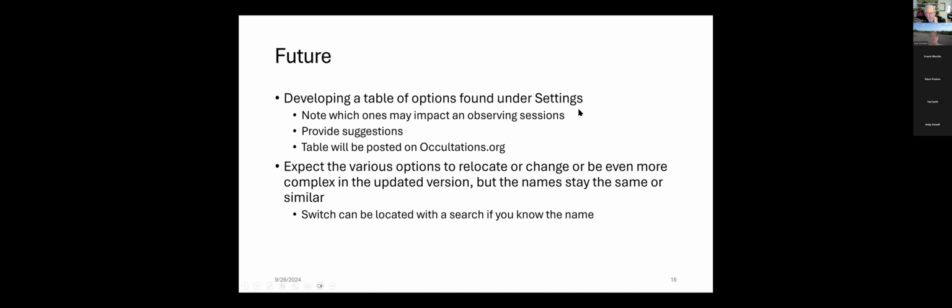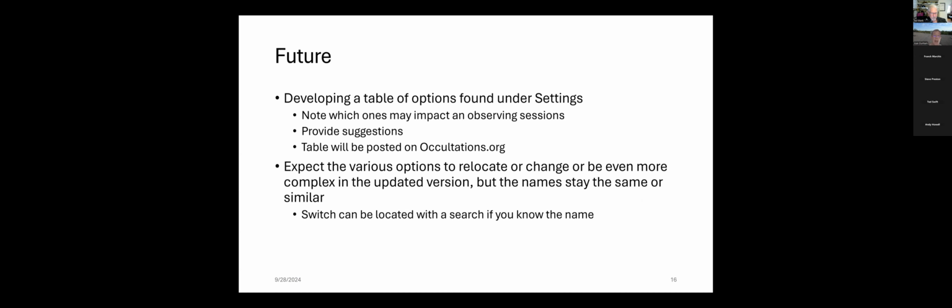Sorry. I am working on a table of options that are found in the Windows operating system under settings, and note which ones might impact an observing session, and provide suggestions on what should be set. I'm going to post that table on occultations.org and expect that these options will change, relocate, or become even more complex in the new updated version of the operating system, but the names should stay pretty much the same or similar.